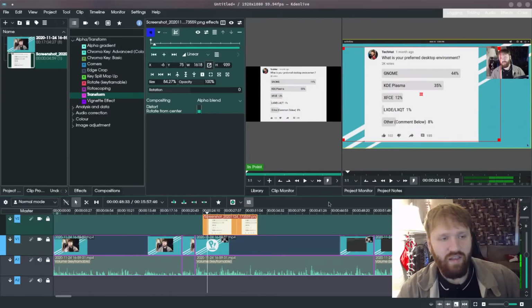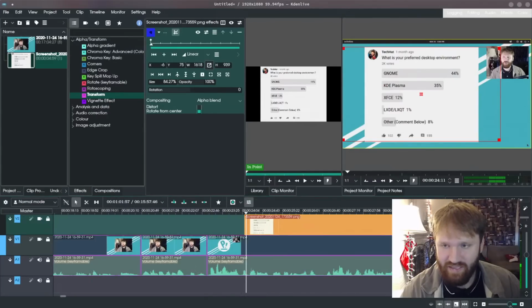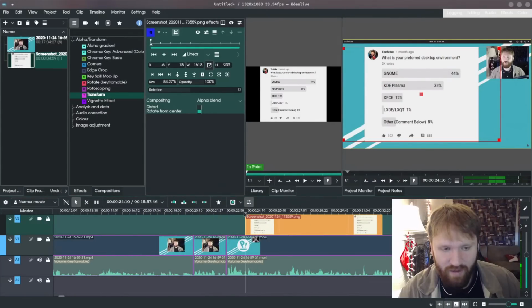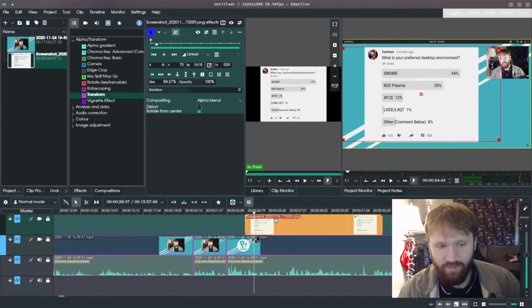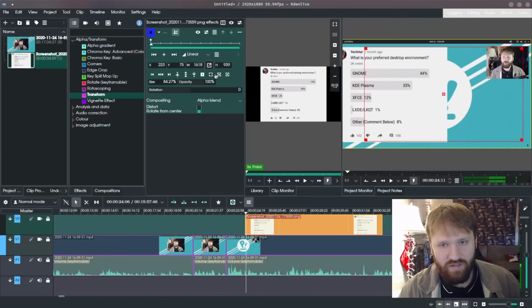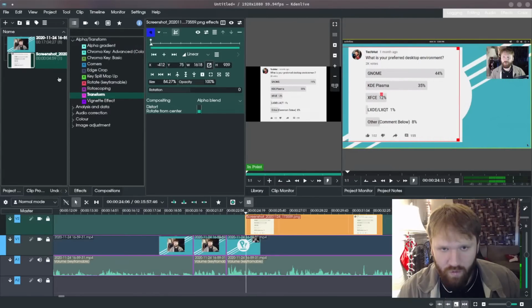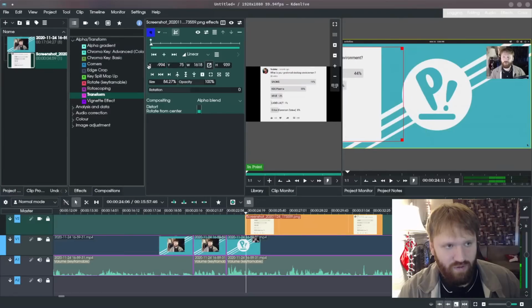And the other thing I like about it is there's 2 options to add slides and things like that. I'll do both real quick so you guys can see exactly what I'm talking about. So when I have this come in, I want it to slide from one side. So I have 2 options. One, I could do it with keyframing, which I'll show you real quick. So here is my X and Y axis. You can see if I move this around or change the value there, you can pull this back. So I'm going to pull it all the way back. I usually just slide it like that.